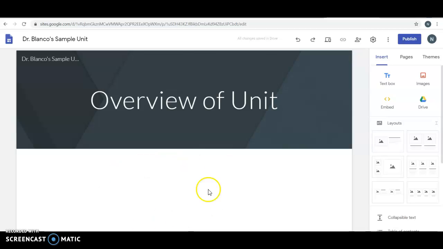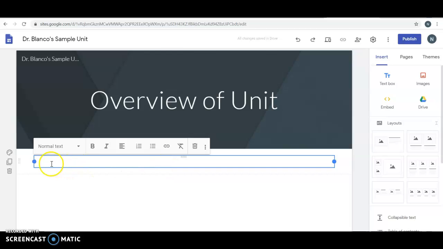So I think the best way to do that is probably add some text down here. So what I'm going to do is insert a text box, very basic text box, and I might just say, during this unit on blah blah blah, you can expect to learn blah blah blah.